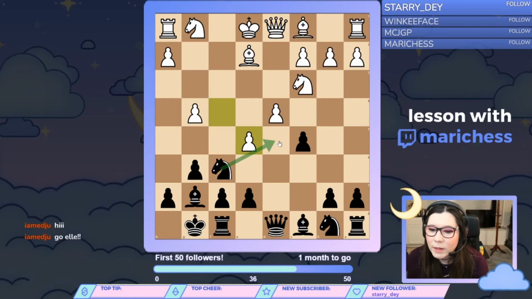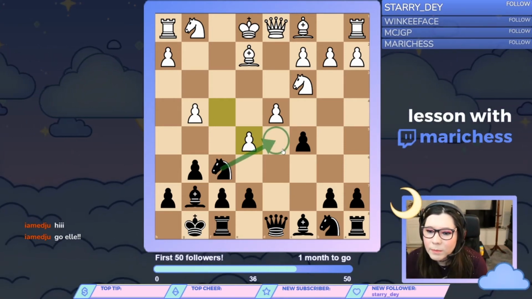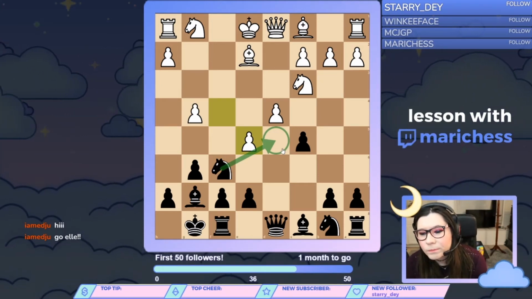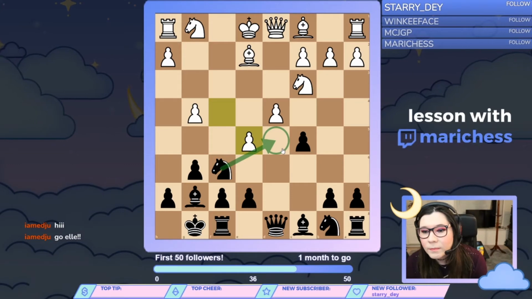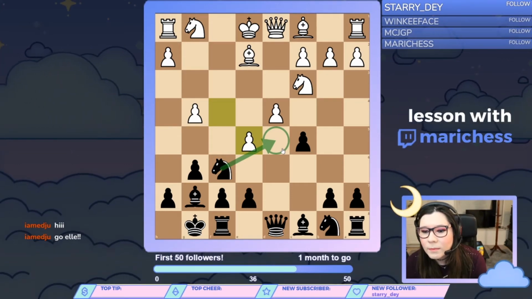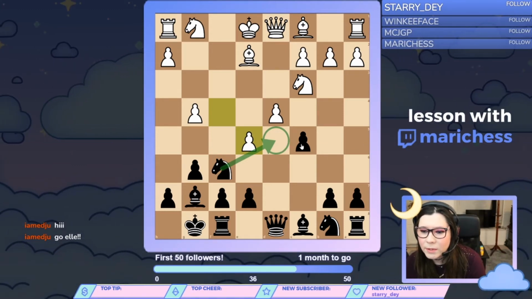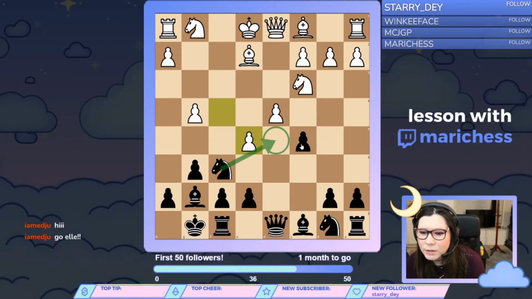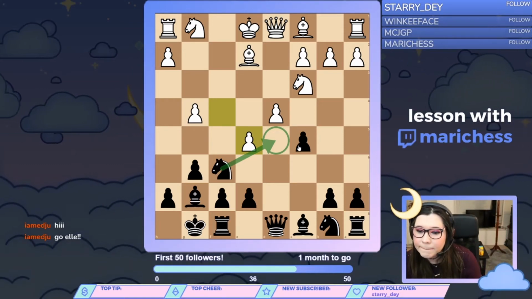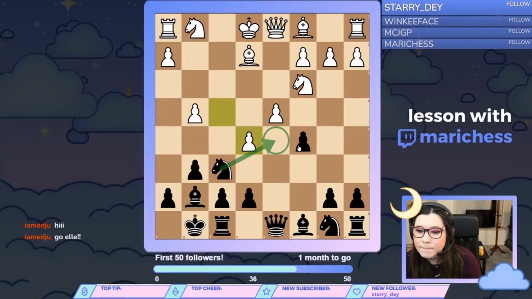I'm trying to evaluate if this is a good move. It's good that you're looking. Because we're down a pawn at this point, right? And we kind of want to take back eventually. Let's see. No, we're not down a pawn. We've got 7 and they've got 7.